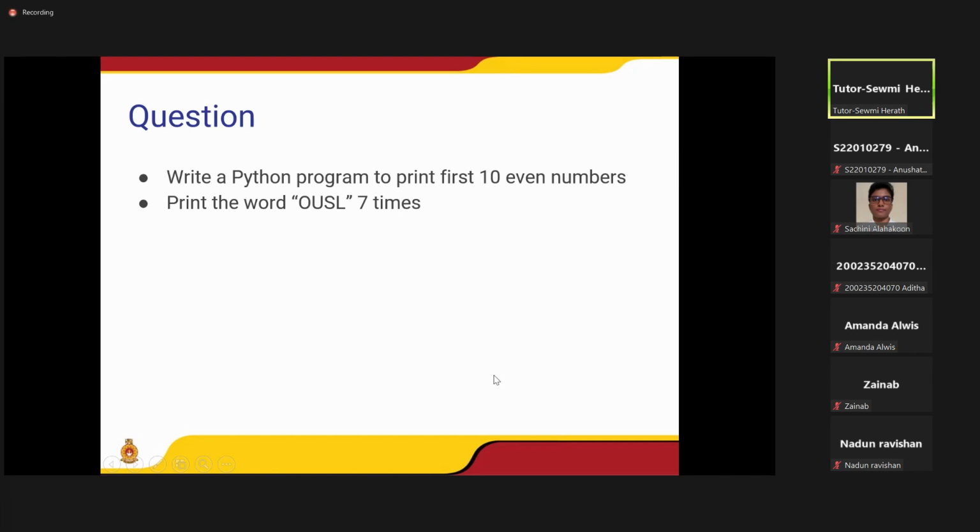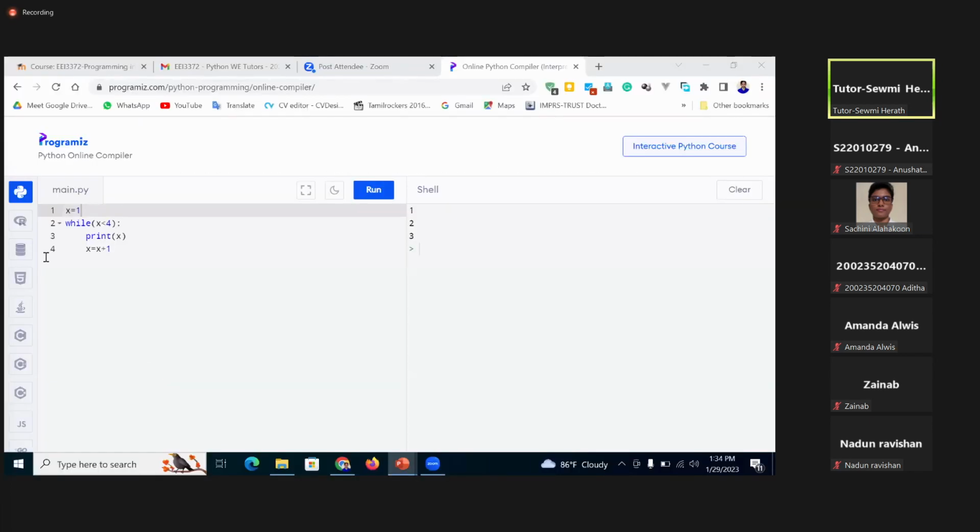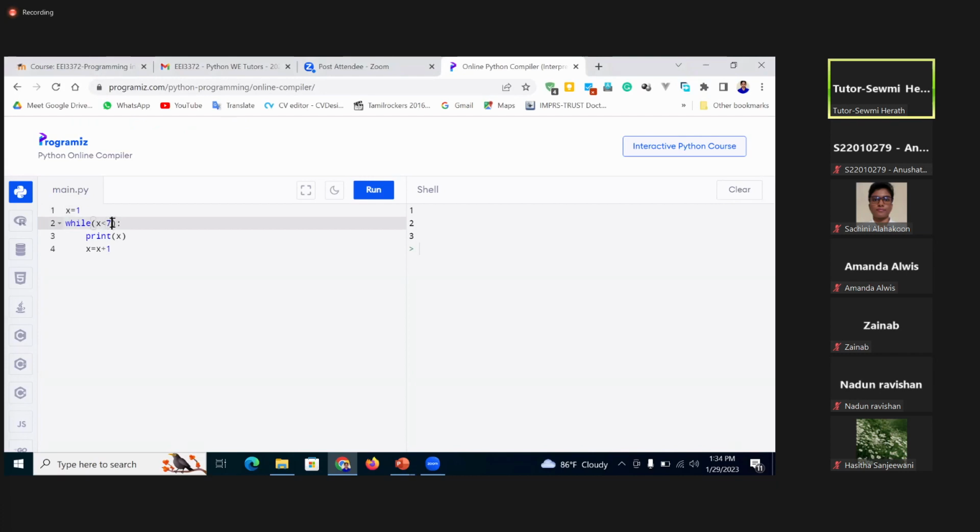What will happen? You have to print OUSL 7 times. What shall we do then? We will just change the code, print. When you are inserting a string, we are just going with the OUSL here and typing OUSL here.